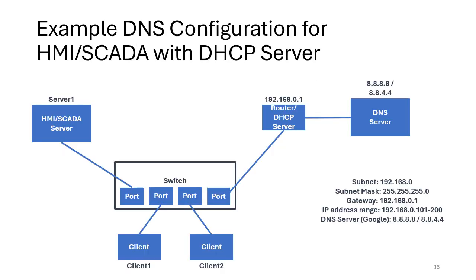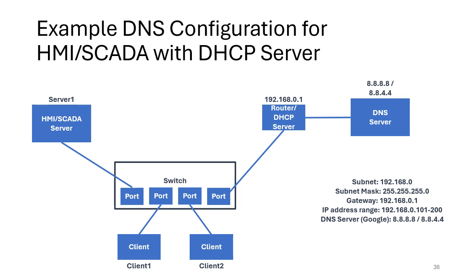So here's what a system with DNS might look like. Same as before, but now we've also configured DNS. One of the reasons for using DNS for those names, particularly if you're going out onto the internet and trying to access devices on the internet, is that you may know the name, but you may not know the IP address. So for example, if you're using a search engine like Google, you normally type in google.com. But that google.com name does translate into a server IP address at some point. If you don't know what the IP address is, then you can't connect to it, and that's where DNS comes in.